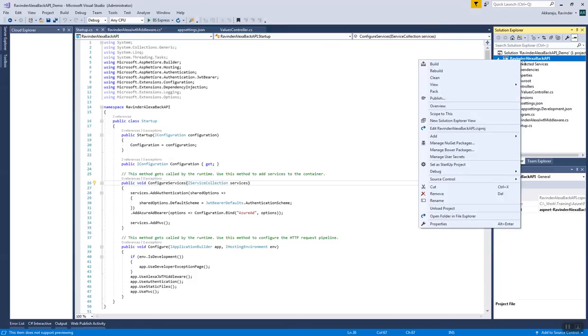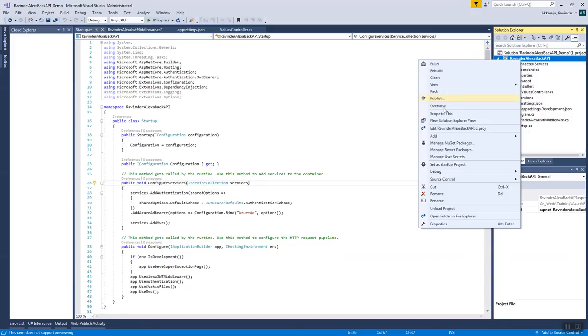Now that the basic coding is done, the next thing is to publish the solution into Azure. It's pretty straightforward. You right-click on your project and say publish. Mine is already integrated in. If it's the first time you do it, it is going to ask you where you want to publish. It'll ask whether you want to do it in Microsoft Azure, and whether you want to create a new one or use an existing one, or do it in SFTP, IIS, any folder, stuff like that. You just pick. In this case, I picked Microsoft Azure. And this one is already connected.